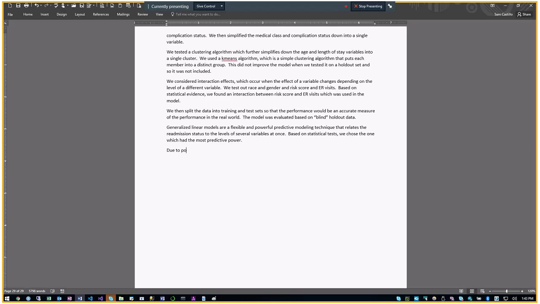Due to potential legal or ethical issues, we did not use the race variable in the model.